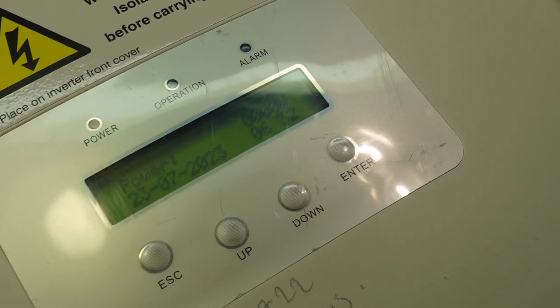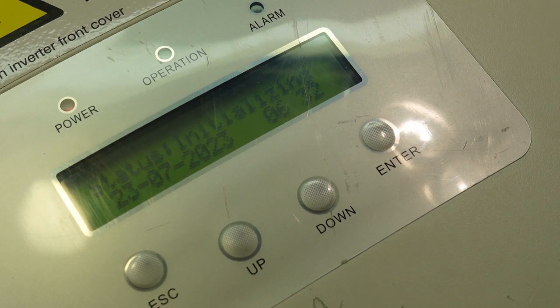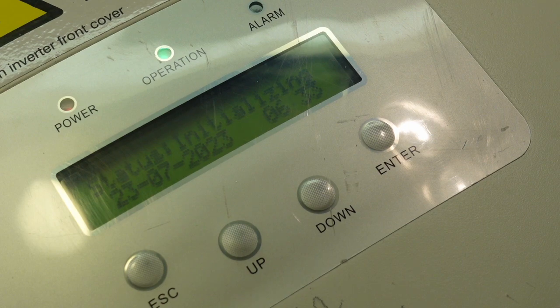Yeah, there's power coming on. Let's see if we're going to get OV bus again. So it should take a few minutes to wake up. It says it's initializing. Operation's flashing, that's good. So it's still got 0 watts, but it should wake up pretty shortly. Or go to OV bus again. Something's happening. I've not heard that buzzing noise before. It's still flashing operation. I think it stays flashing though. I don't think it goes constant.